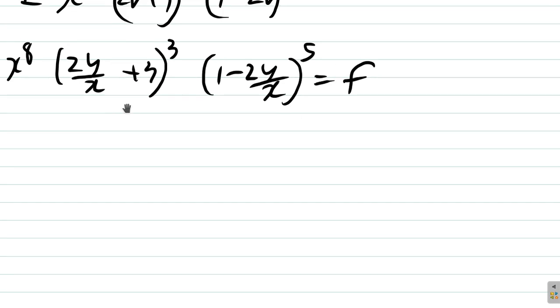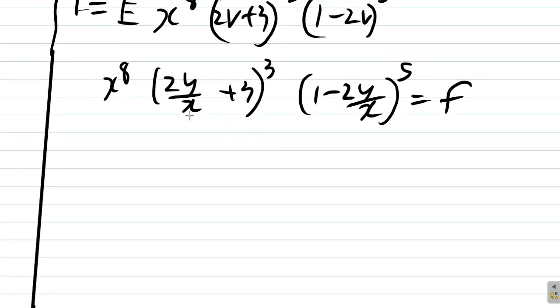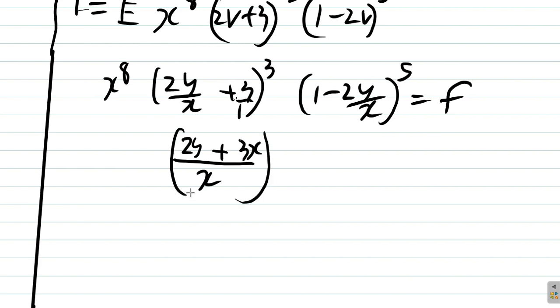So what would happen here? Oh, guess what? Look here. You could make these fractions and say the LCM is x. X into x goes 1 time, 1 times 2y is 2y. Plus 1 into x goes x times, x times 3 is 3x. So all of this to the power of 3. We could make this 3 over x to the 3. And this is multiplied by, put this over 1.